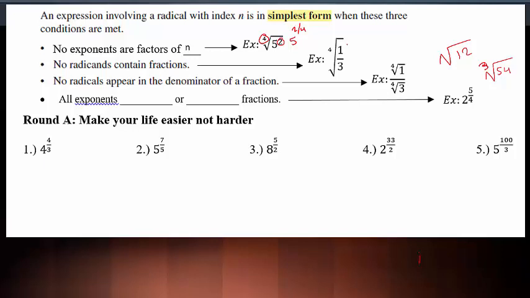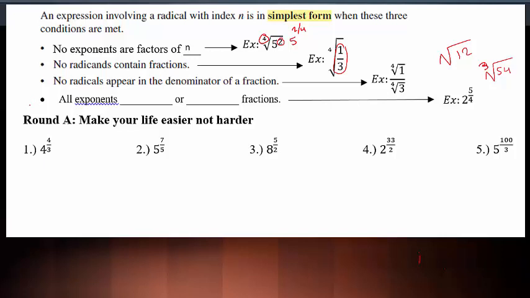So we want to make sure that, if we write this as a fraction, it can't be reduced. Rule number 2, we don't want any fractions as our radicands. So if you have something like this, you're not done. You want to break it into root 1 and root 3. However, this is still not done because we still don't want to have radicals in our denominator, so we would have to do some further work with this.